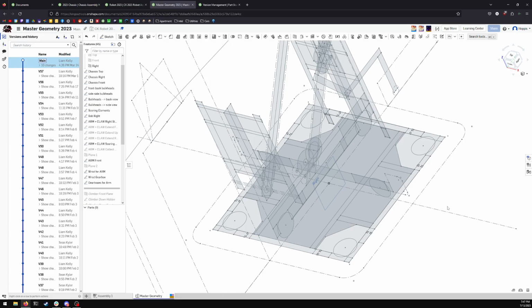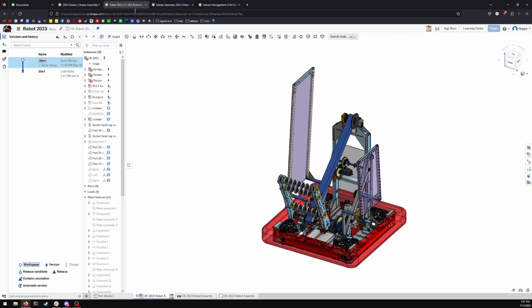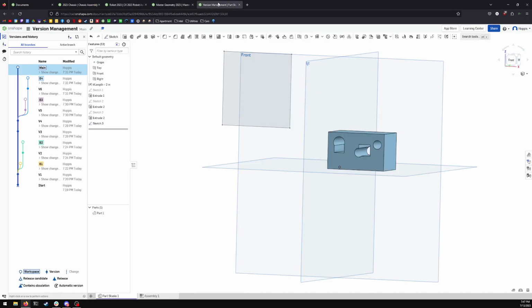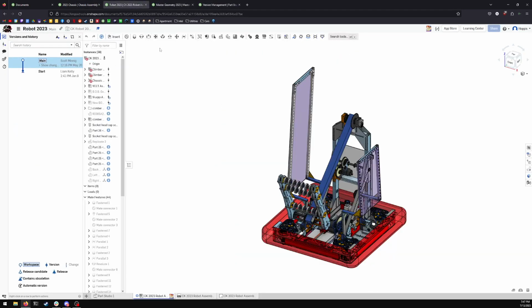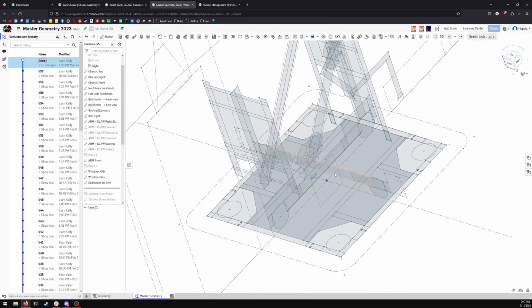So is this more or less just a convention? Like, you can't drive your parts off of dimensions from the master geometry. Is that true? Yeah, you can click in here and somehow get this dimension into this. At least I don't know of a way. But you want to be taking the dimension from here and making sure it's the same in yours. That's what I meant by relate those. Okay, cool. So yeah, that makes total sense.